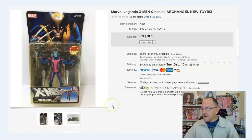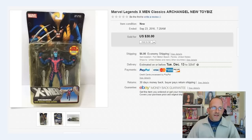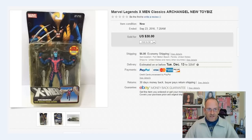Here's another one of the action figures. And I'm trying to find where it's at. Got $31.50 out of that. $31.50. It's an X-Men Marvel. Nothing too special to me, but I was really surprised when I was going through all these and the values of them. I'm like, holy cow. I'm going to make a killing on this stuff. But it was cool.